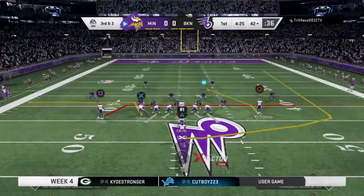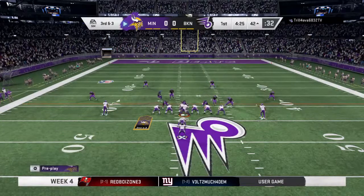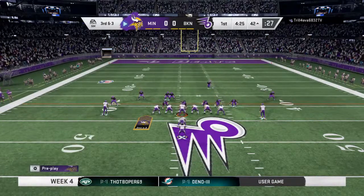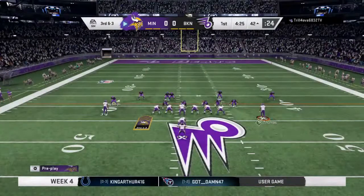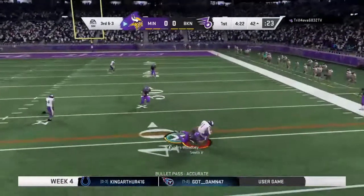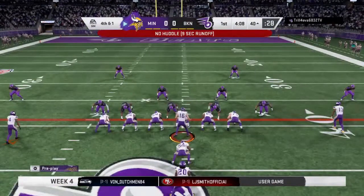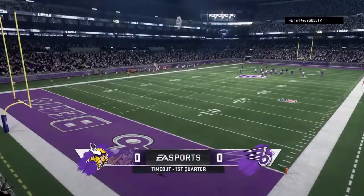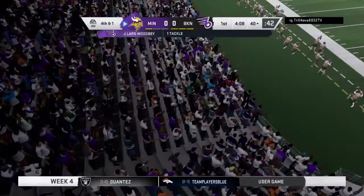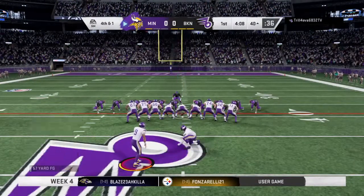A good chance this is 4-down territory if they're unable to convert. But right now looking at a 3rd and 3. Watch the safety creep. Now Jones. He's got Smith here. And they're going to mark him down short, maybe by about a yard, if that. And now before they run this play on 4th and 1, we're going to get a break and a timeout. And that's their second charge timeout here in this first quarter. They're down to 1 remaining.